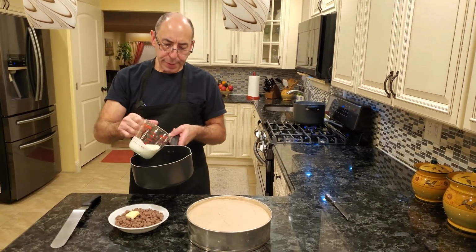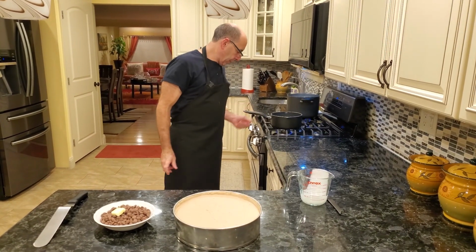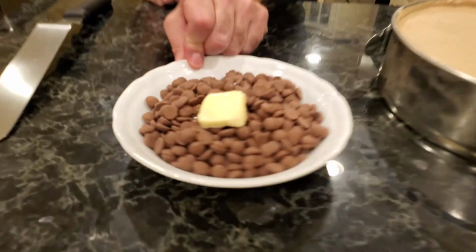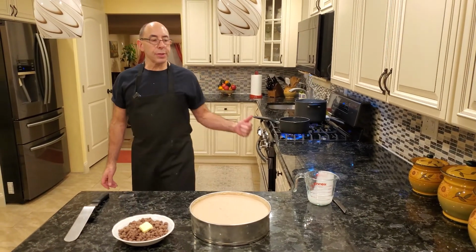I have some heavy cream here, so I'm going to put it in a pot. Very small amount. I'll heat this up. This is some milk chocolate. I also have a little bit of corn syrup and some butter here. I'm just going to heat this up, and I'll show you what to do as soon as it's hot.